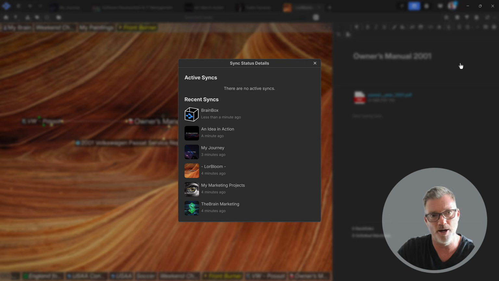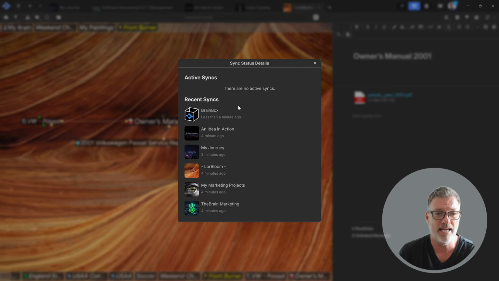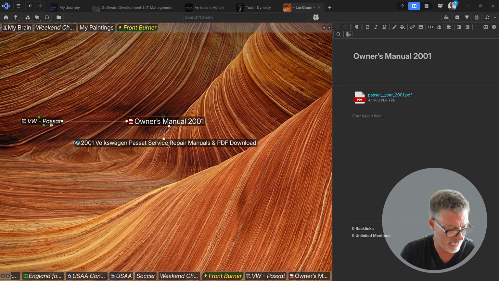So changes show up online, and your brain will sync here in the background as you're jumping in and out of the different brain databases. And I believe we can sync up to 8 different brains at one time. So you'll see the queue of active syncs, and you'll clearly be able to see when this brain was most recently synced. It's really great in a team brain environment to know if you've got the latest, greatest version that's been synced from the cloud. And I believe that wraps up all of the different sync features.